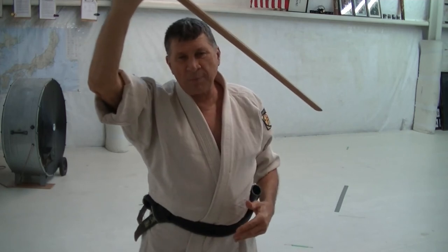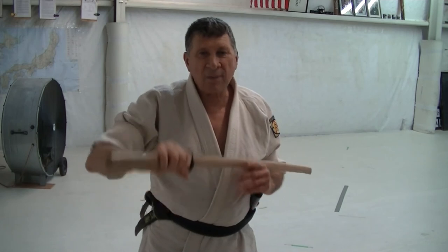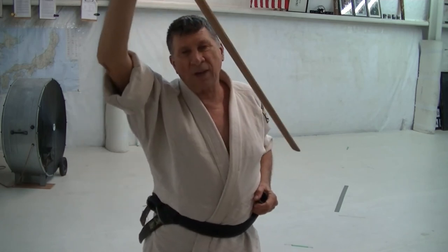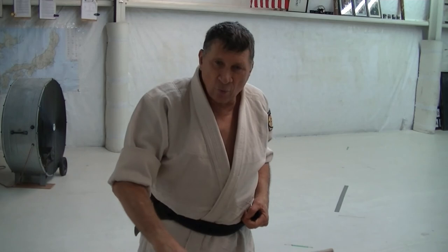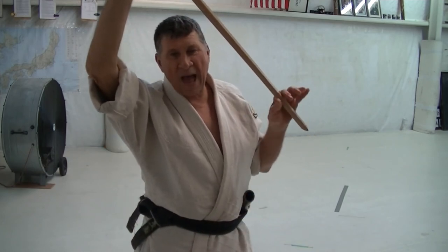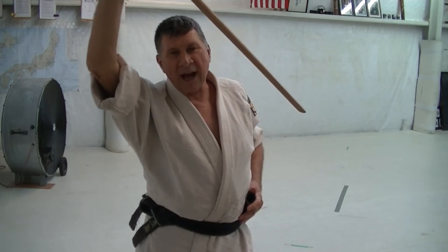A number of people told me, including Nishio Sensei, as this came up, if they were drawing straight up and turning back, they'd cut their cheek. So they learned to roll it outward so that by the time they got it out and up and turned back, it was past their face and they wouldn't get cut.